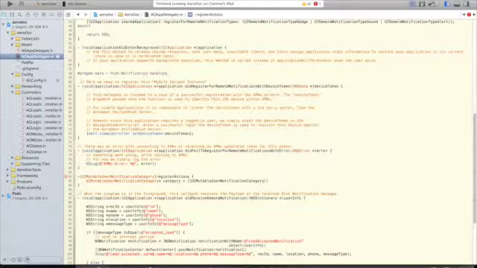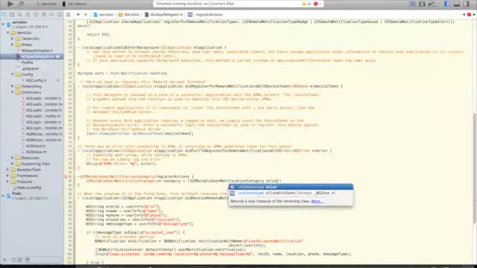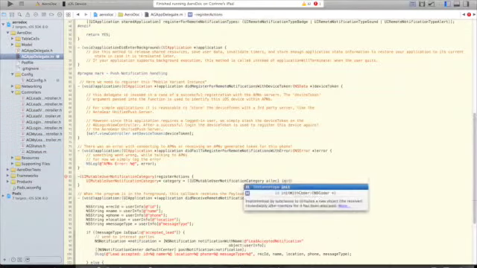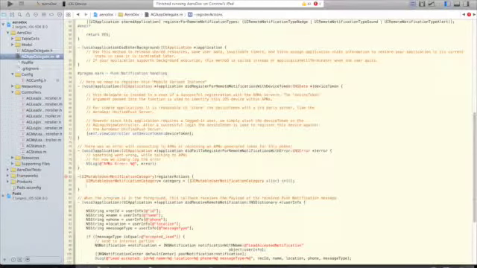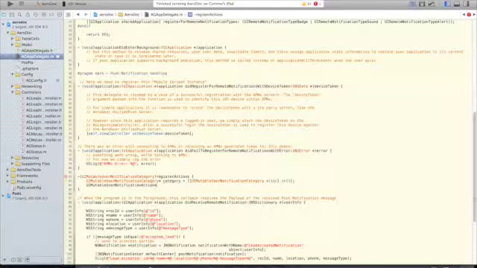Then we need to create some actions. So simply create mutable actions and do a simple alloc init.